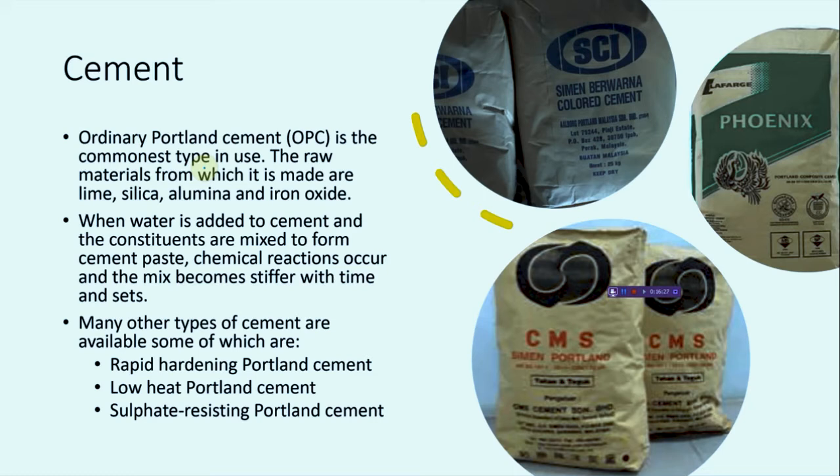Many other type cement, contohnya we have here rapid hardening Portland cement, low heat Portland cement, and sulfate resisting Portland cement. Rapid hardening Portland cement ni mostly we use this when contohnya you need formworks cepat. So sebab you nak pakai formwork tu, mungkin you pakai steel formworks. Steel formwork quite expensive. Steel mold lah kita panggil lah. We're going to use rapid hardening Portland cement so that dia punya hardening tu will become quite quick, lebih quicker compared to the normal OPC.